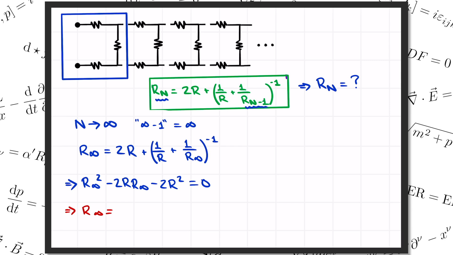We've got negative B, which is 2R, plus or minus the square root of B squared minus 4AC. That's 4R squared plus 8R squared. All that divided by 2. We're going to choose the plus sign because we want the resistance to be positive. Now we'll divide out that 2, and we're going to get 1 plus the square root of 3 times R. So there it is. That's the resistance of the infinite ladder.